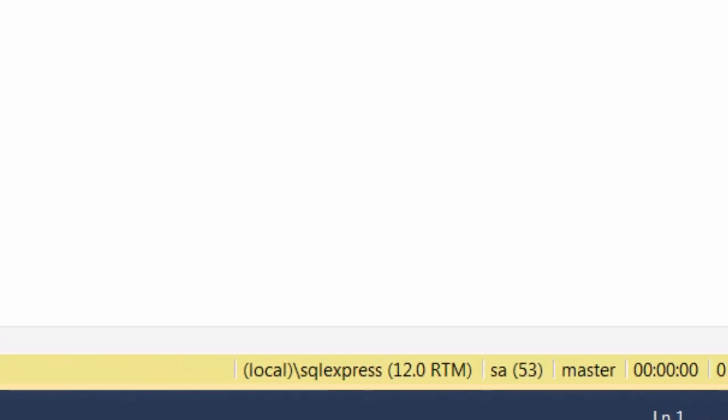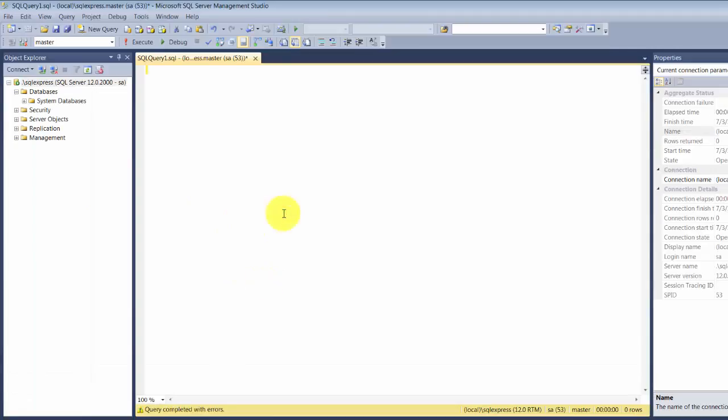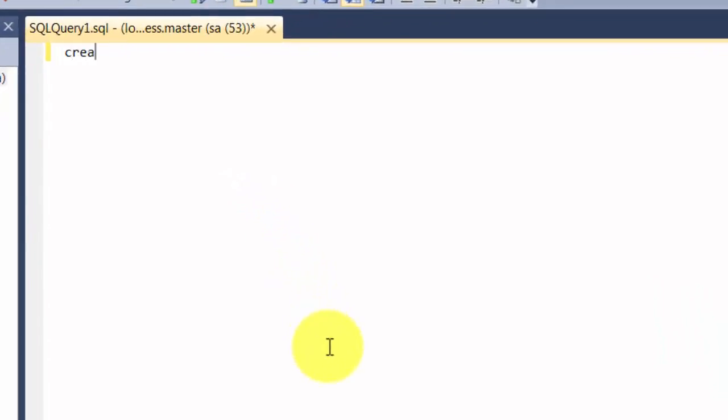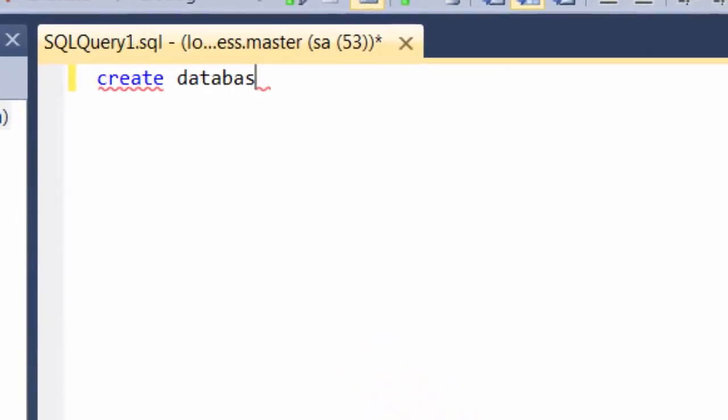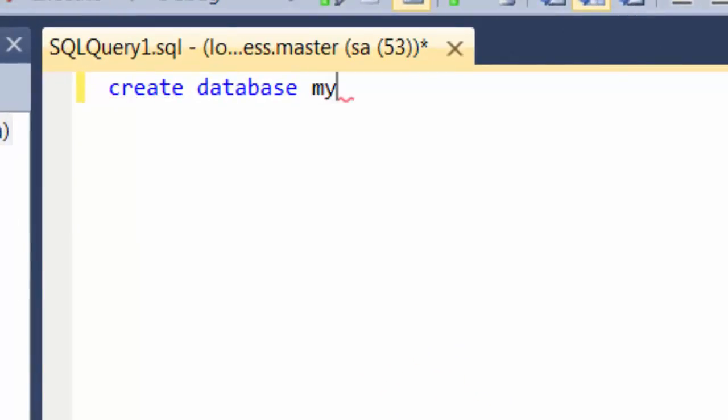Okay, now let's do one thing. Let's go ahead and create a database. The syntax for creating a database is create followed by the word database, and then you give a database name. In this case, I'm calling it my test database. Generally, when you have a couple of statements and you want certain statements to be committed to the database, you can use the keyword called go. Now don't pay too much attention right now to what is committing a statement or committing data. So this is the general syntax.